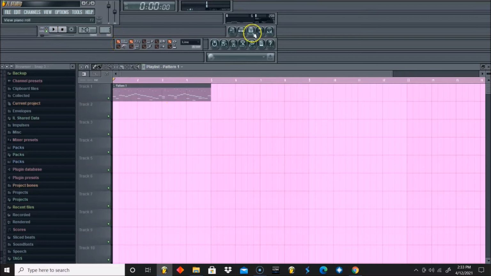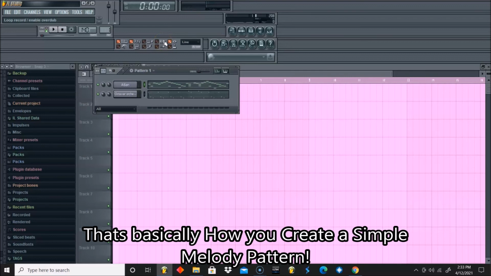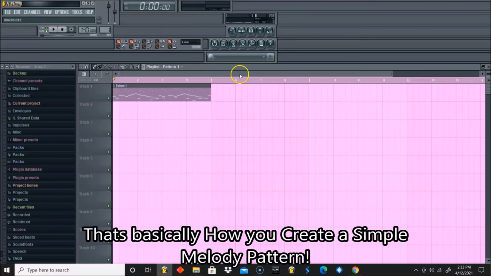And that's basically it for a simple melody. And really, it's 2 melodies. You have the first melody, which is this one, and you got the counter melody. Very dark. So that, my friends, is how you make a simple melody just by clicking in notes and getting them all the way to the 5.